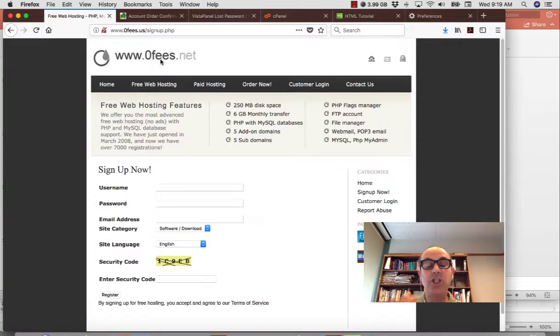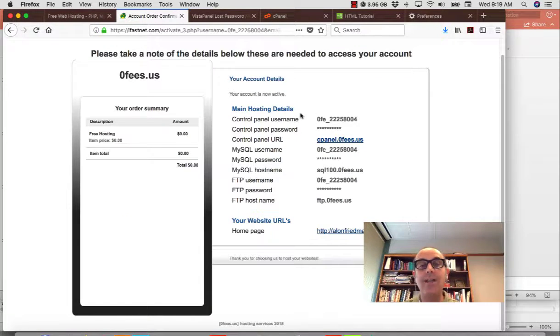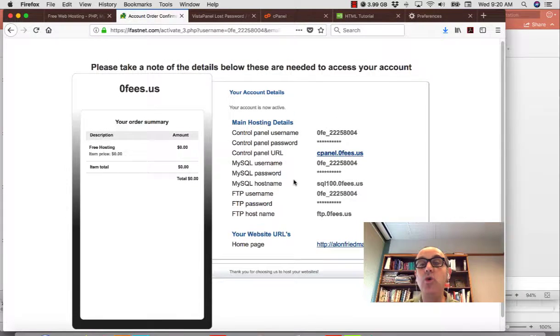So you're going to register. I hope that you're going to keep track of all the emails that they're going to send you. They're going to send you your password, where you're going to go to the control panel, what is the MySQL username, what is the MySQL host name, what is the FTP, and how to use the FTP, and your website.